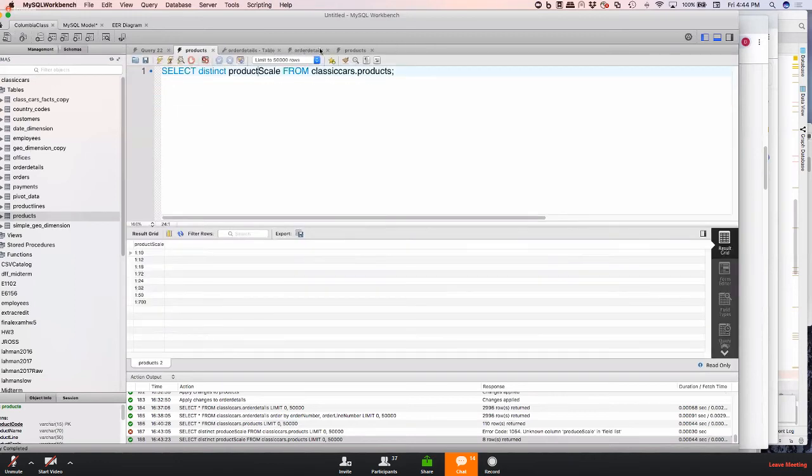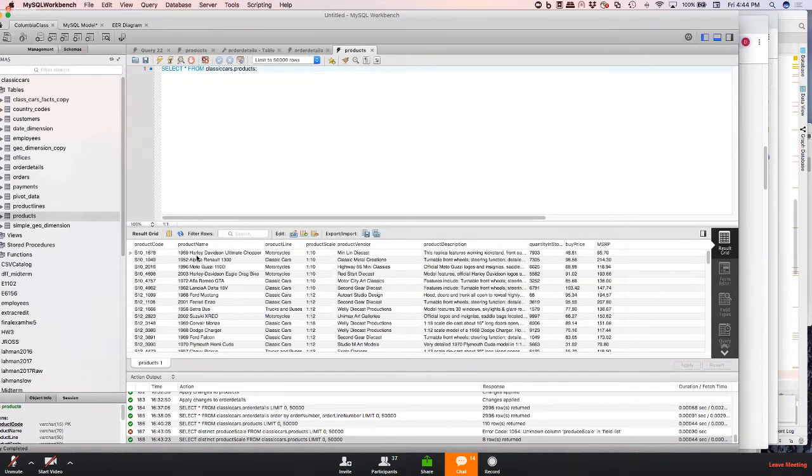You go take a look at a couple of other things in products. Product line, that should be a foreign key into product lines, but I told you not to worry about any other tables. It'd be also tempting to say, go convert product vendor into an enum, but that would also just be kind of weird. So the only things I'd really do on this one is give it a primary key, convert that into an enum, and then you could do the triggers here.